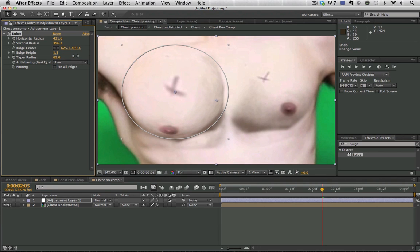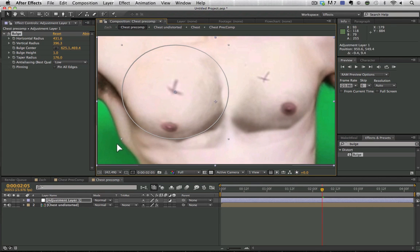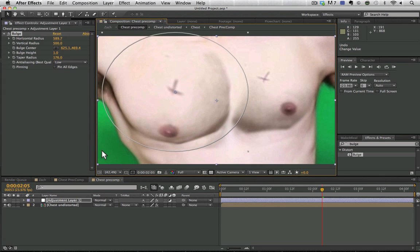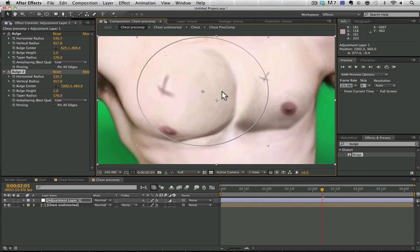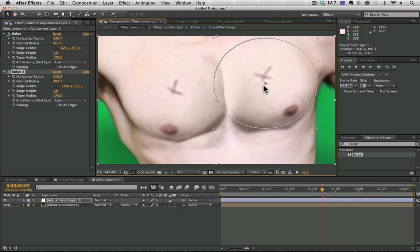I'm going to take my taper radius, and I can adjust and fine tune how I want the fall off of this bulge to appear. But something like that looks pretty good. I can turn it on and off to see how it's added some size to his pec. Definitely made it look a little bit bigger. I can even continue to increase the size of the pec. There we go. Duplicate this bulge and drag it on here to the other pec. And this might be a little bit extreme.